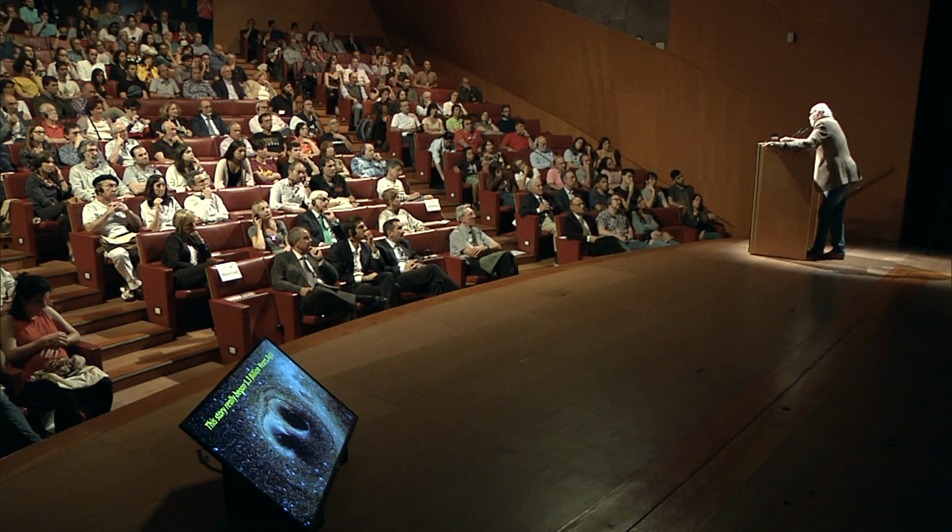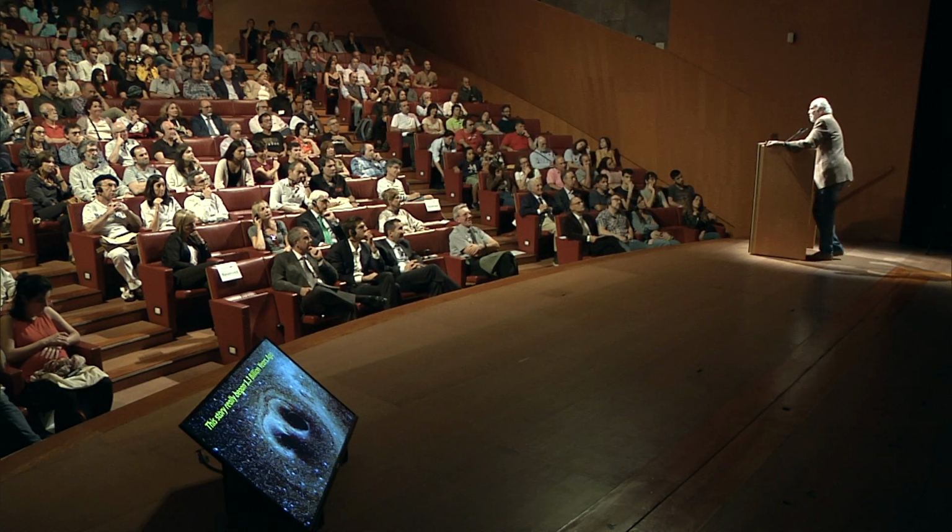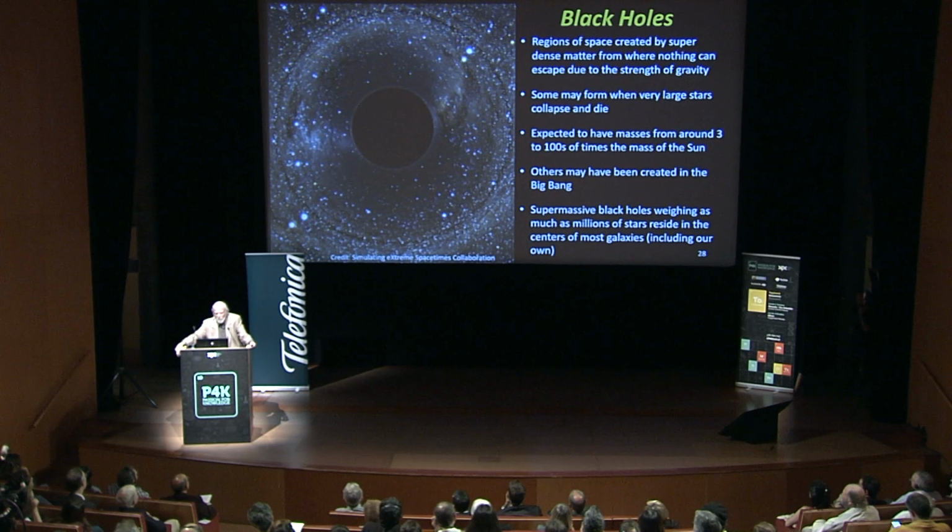If we go back 1.3 billion years on the Earth, we were just evolving from single cell to multi-cell life. So that's when this happened. And it took a little while to get here, and so we had some time to get good enough to find them. They're black holes.